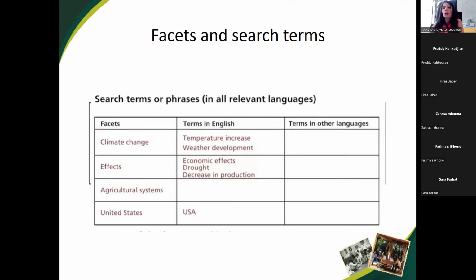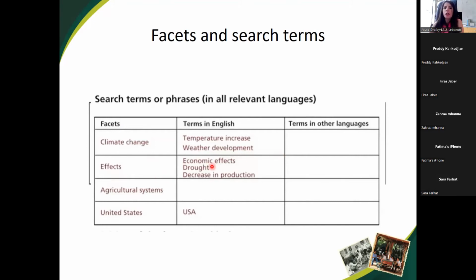Now we are going to consider search terms, and that is synonyms, related terms, and possible spelling varieties of each search term. Temperature increase and weather development are other relevant search terms in your research question. Both of these relate to the climate change facet. So we enter these terms into this facet.